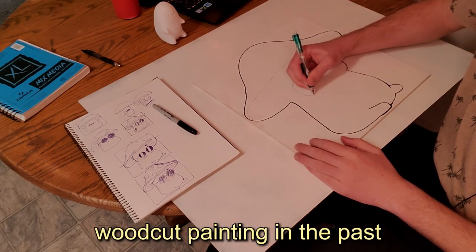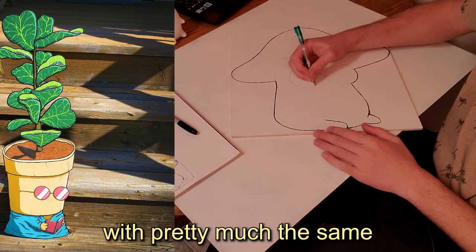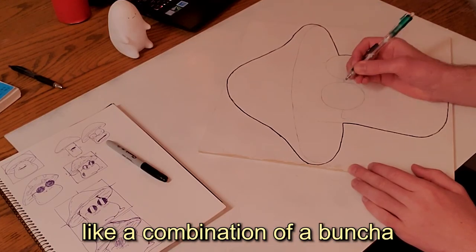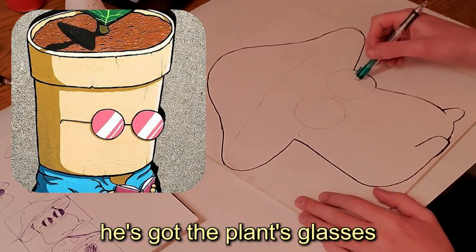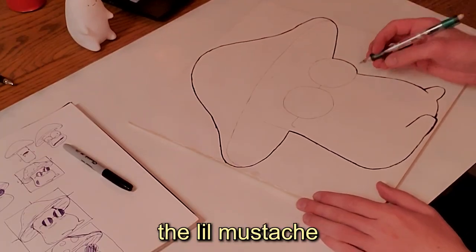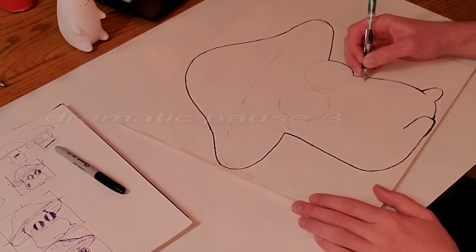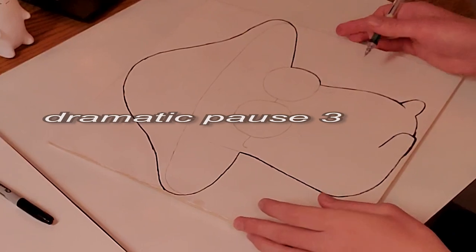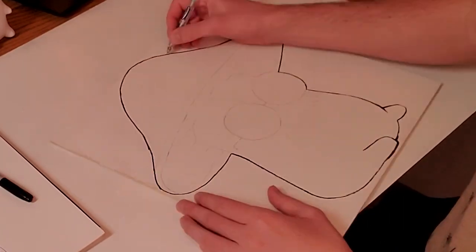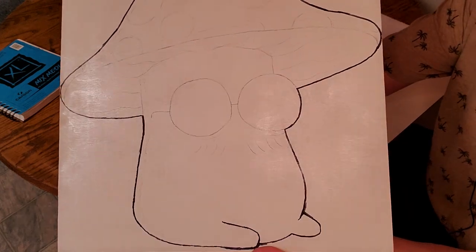I've done one other woodcut painting in the past, and it was a potted plant with pretty much the same round glasses as this guy. So I think this mushroom guy is turning into a combination of a bunch of other stuff. He's got the plant glasses, he's got Bean's feet, and he's got the little mustache from, what's that movie again? Spirited Away. I think this guy's ready to be cut. Here's a better view of him.